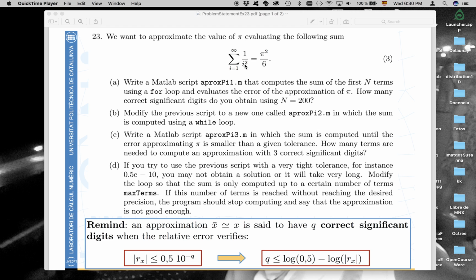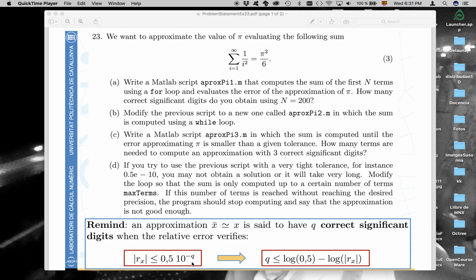Before writing the code corresponding to that question, I would like to remember that given an approximation x bar to an exact value x, we say that this approximation has q correct significant digits when the relative error of the approximation is smaller than 0.5 times 10 to the power of minus q.